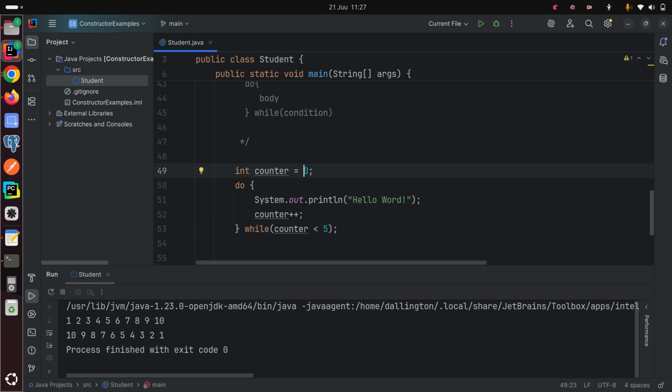So I will print hello world 5 times, starting from 0. Following the syntax, do print hello world, then you increment, because we want 0, 1, 2, 3 up to 4, because that is the last index. Then while counter is less than 5. So here we expect to have hello world 5 times.